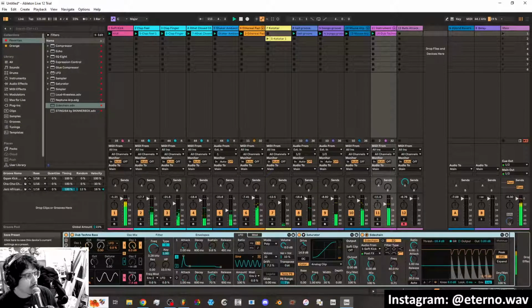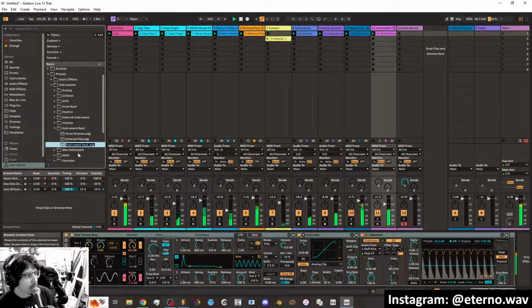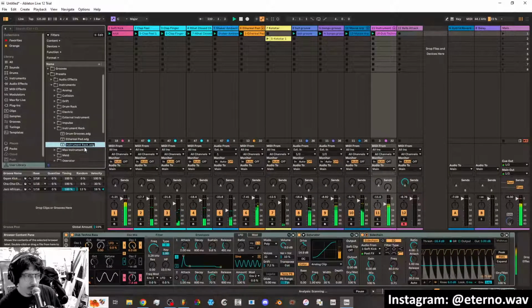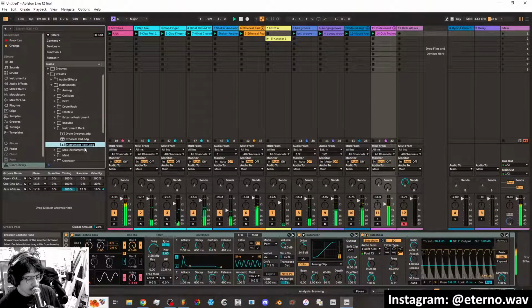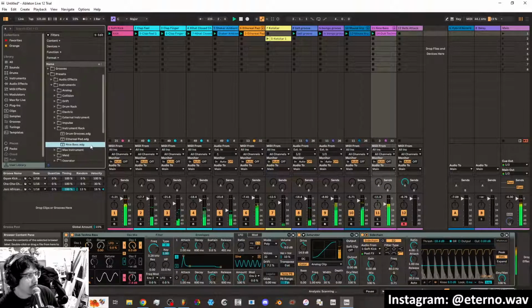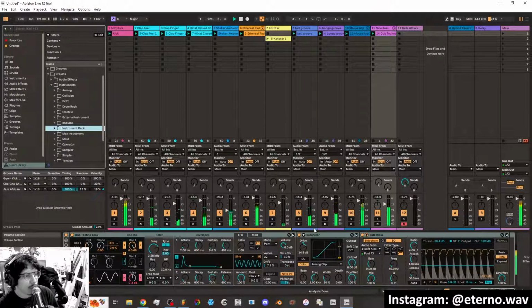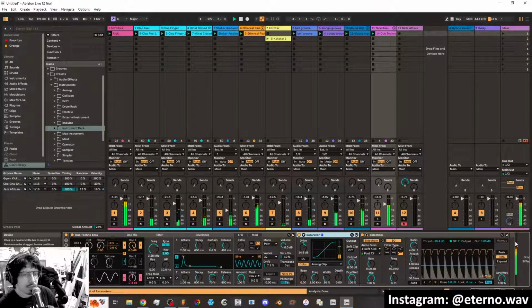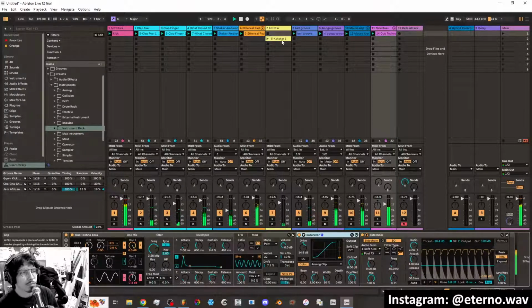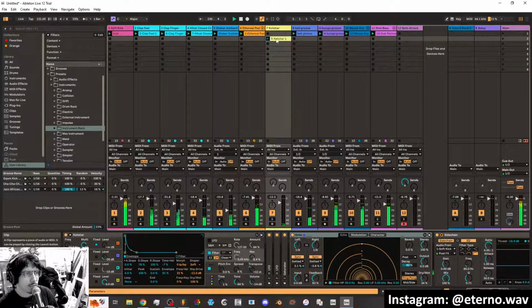And then I just save the instrument track, just save it as nice bass. Have that all nice and together. And there's this sound.